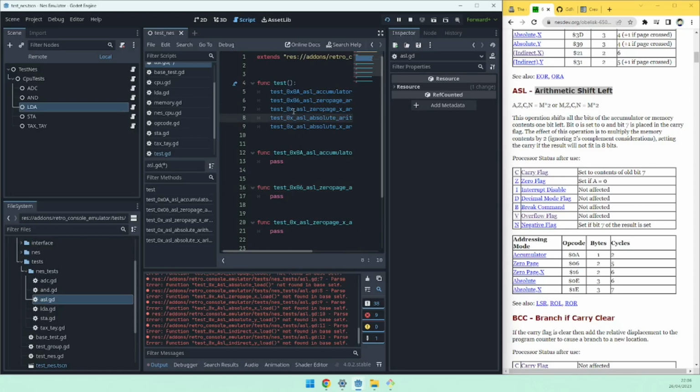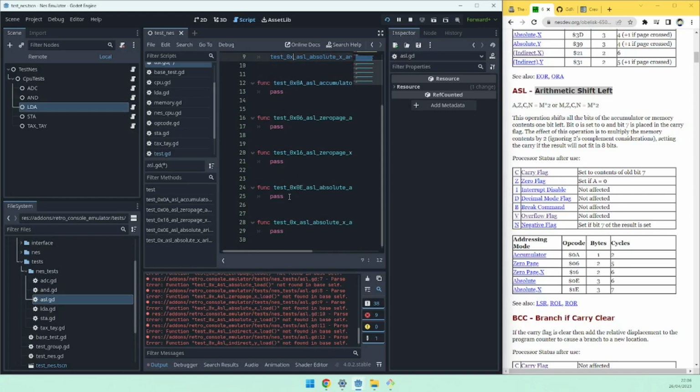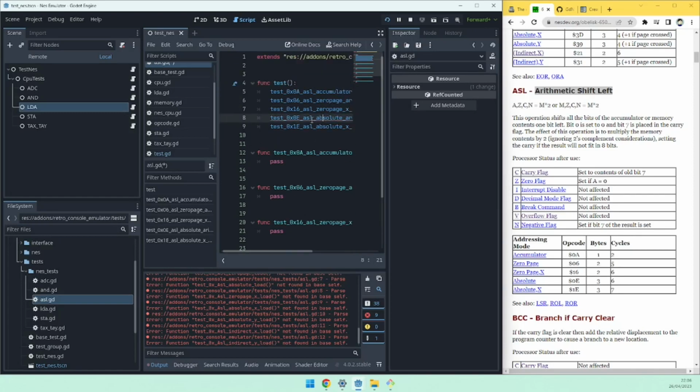Zero page X is 16. Absolute is 0E. And absolute X is 1E. So yeah, we have the header for our test.